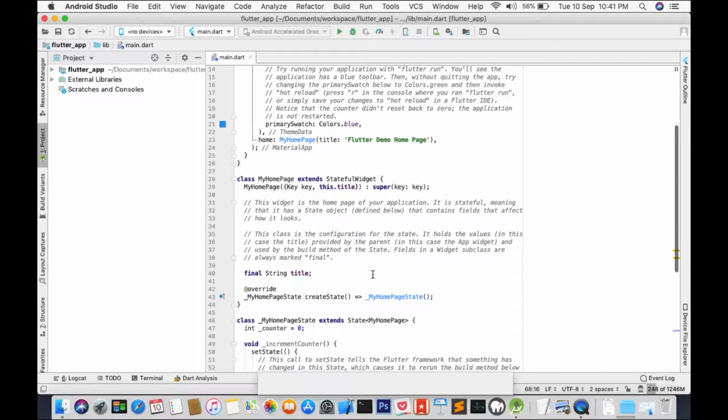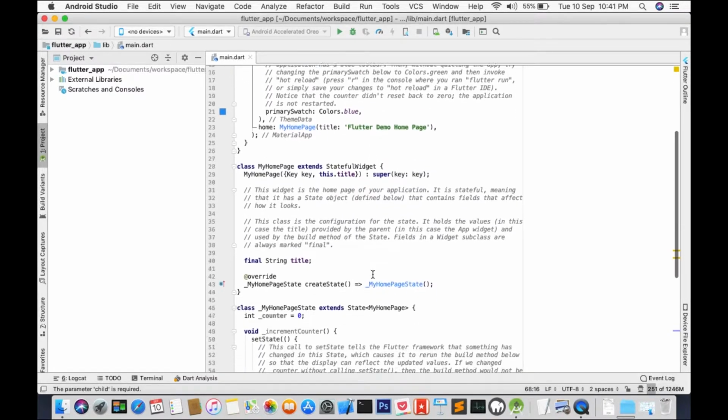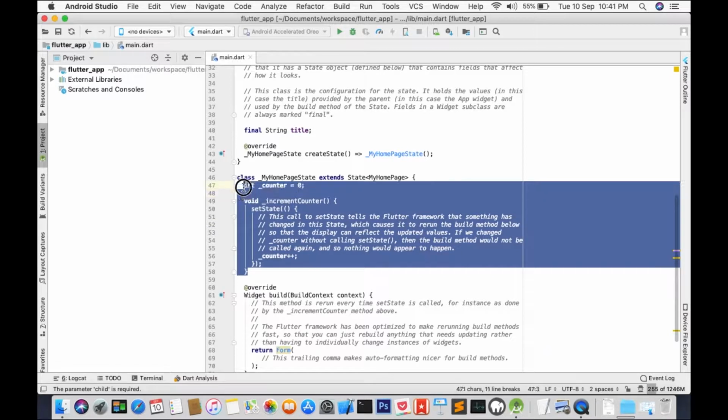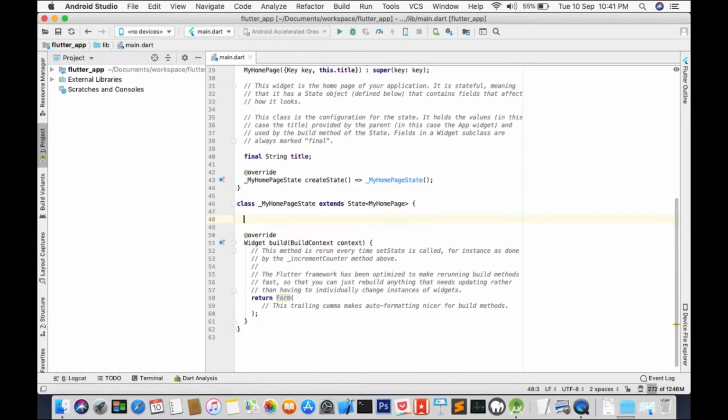Now I already have here the default counter calculation, so we'll reuse the code and replace this with a global key element.